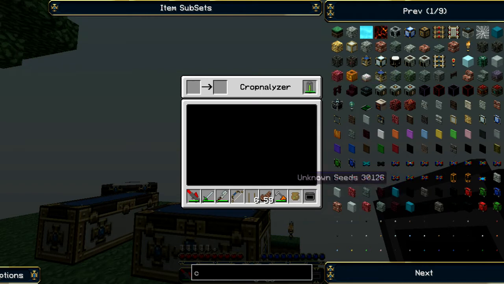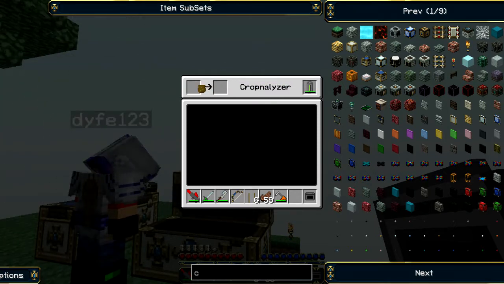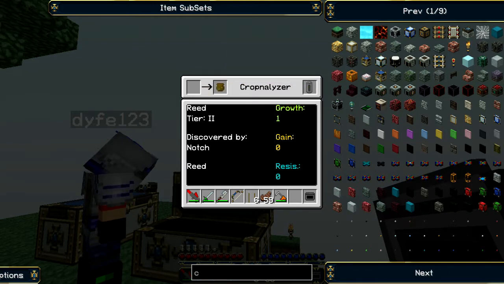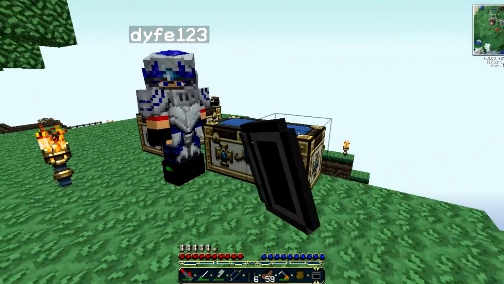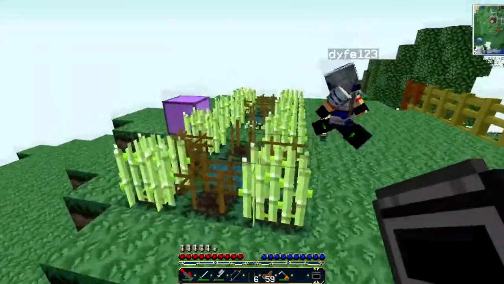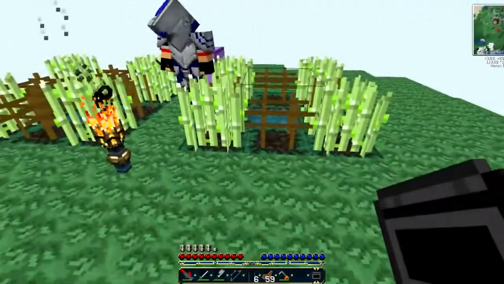You put a battery in the top, and it's so annoying because it drains your battery. You put it through once, it tells you what the seed is. You put it through again, it tells you what tier it is. Then you put it through one more time, and it tells you the stats. This isn't a very good seed, because it's growth 1, gain 0, and resistance 0. It's a horrible seed. I had one earlier that was like gain 3, resistance 3, and growth 3.